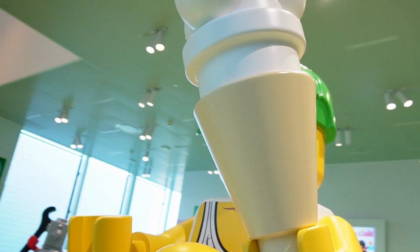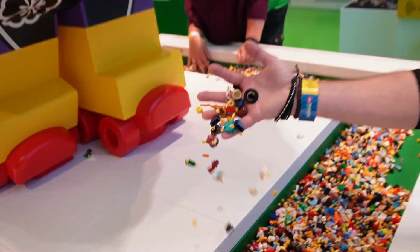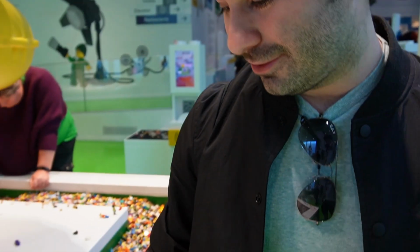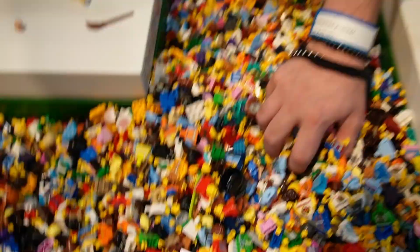Okay, so this is build a minifig on steroids. This is absolutely crazy. Look at all these minifig parts. It looks like a lot of pieces from the build a minifig section at the Lego store, but still, amazing stuff. Like there's Ernie's or Bert's torso. I always get those two confused. But yeah, really cool stuff. Wonder if you make these, if you're allowed to keep them.